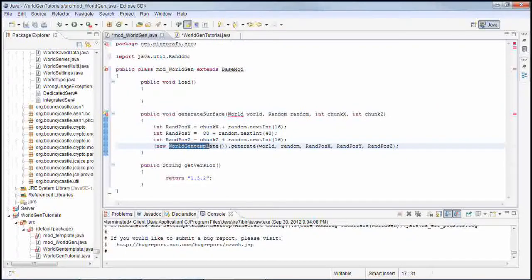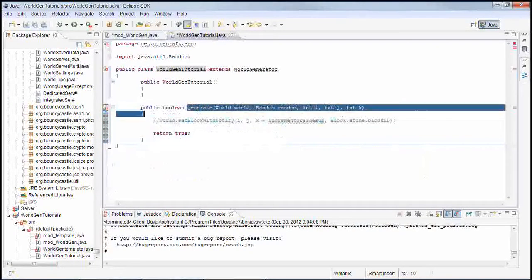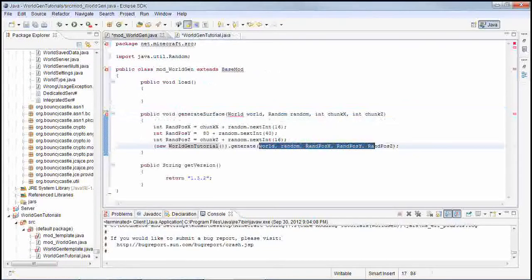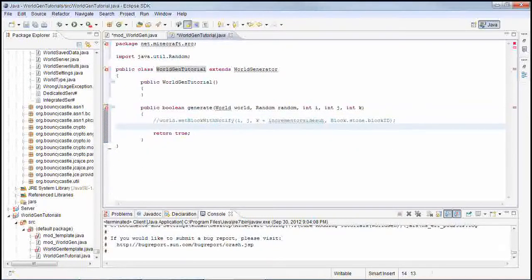Remember where it says we're going to call worldgen. Well, I got to fix that name. Tutorial. No, I forgot something. Anyways, we're going to call worldgen tutorial. We're going to call this file, and we're going to use the generate method. And we're going to give it these parameters. And the parameters happen to be here too, but under slightly different names. But they're equivalent to the same thing. So, yeah, we now can do a whole bunch of stuff from here.